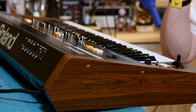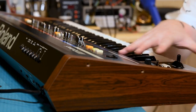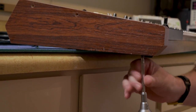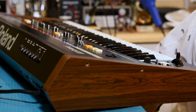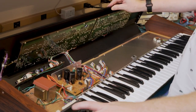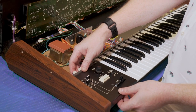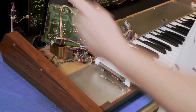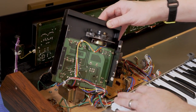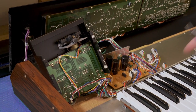Next, we need to put the voice board back in the synthesizer, but first we have to add a few more parts. One step involves getting underneath the circuit board that handles the bender panel, so we need to remove the bender panel itself — there are four screws underneath. We've removed those screws and I'm going to flip it over so you can see what it looks like underneath. There's our bender board, and we're going to solder a few components to the bottom of it. I may need to cut one or two zip ties to flip it over and get better access without putting pressure on all the cabling.